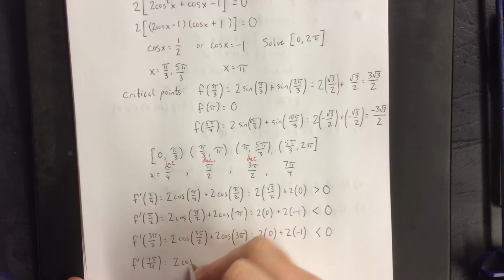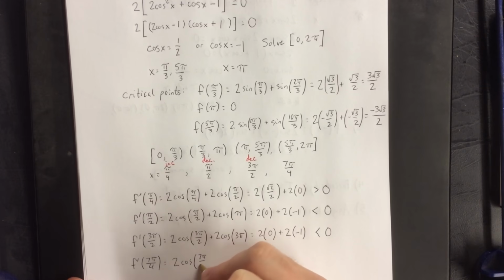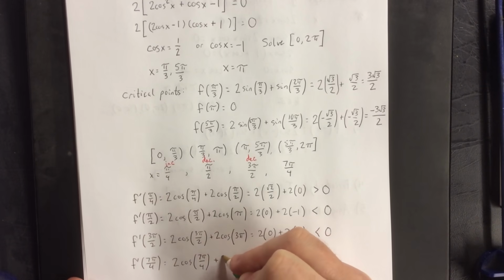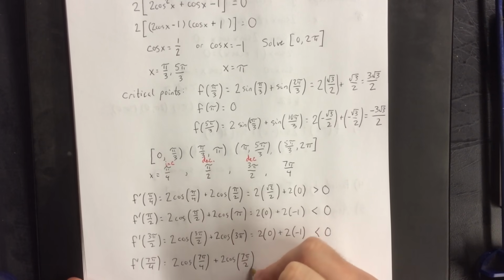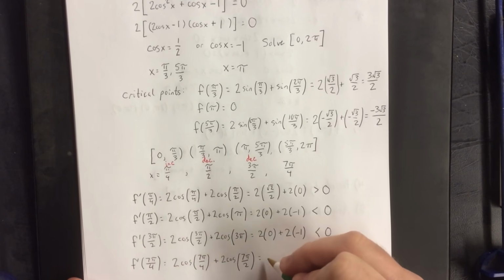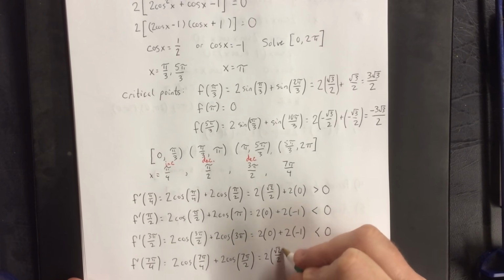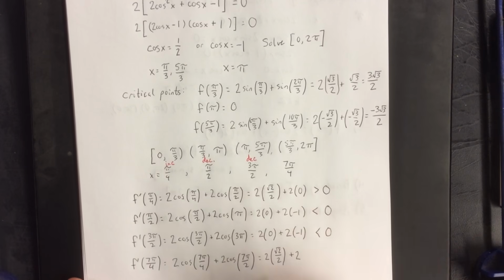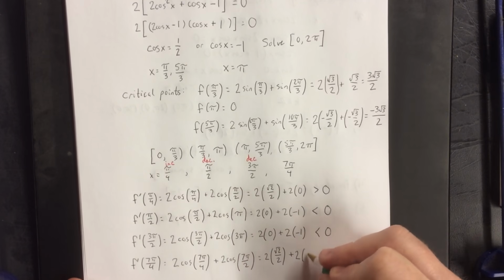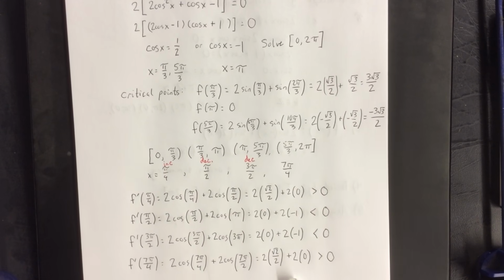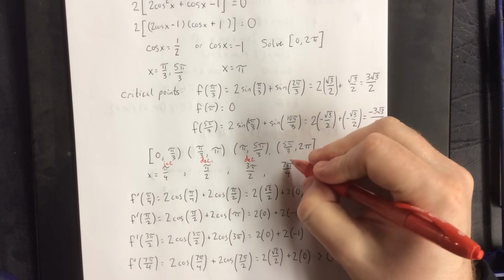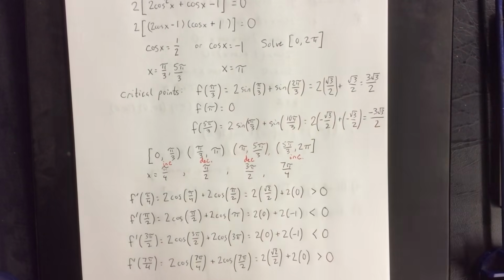That'll be 2 times the cosine of 7 pi over 4 plus 2 times the cosine of double that angle. We will get 7 pi over 2. Cosine of 7 pi over 4 is equal to root 2 over 2, good old quadrant 4 on our unit circle. And then the cosine of 7 pi over 2 would be the same as the cosine of 3 pi over 2, as they are coterminal angles. So we actually wind up getting the exact same expression that we got for our first test interval. I wonder if that is a coincidence. Just kidding, I don't wonder, I know.